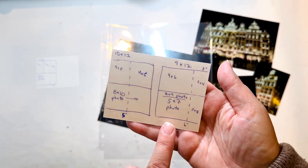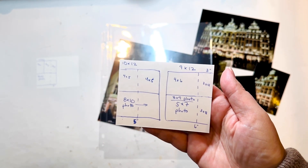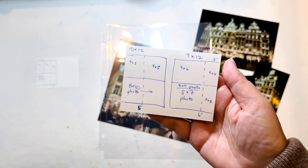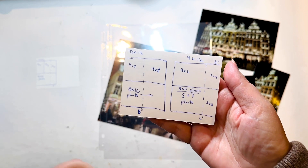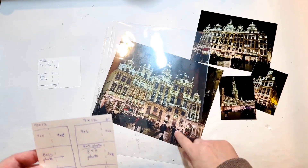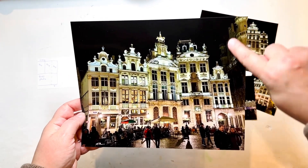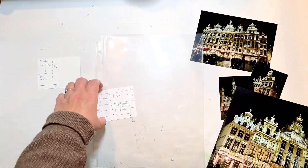For the other option, it's still fairly easy and would give me a four by six up top and a three by four — more standard to how some 9 by 12 page protectors come ready-made. My five by seven would go on the bottom, but I'd have to mat that because it doesn't fill the entire space. It would also mean cutting the big photo to eight by nine instead of eight by ten, though there's some dead space so I could trim a little and it would be fine.